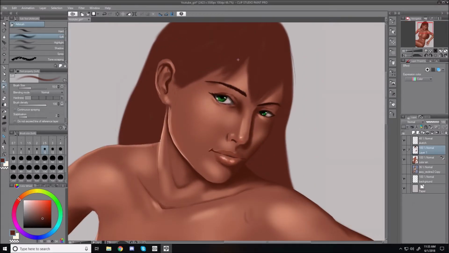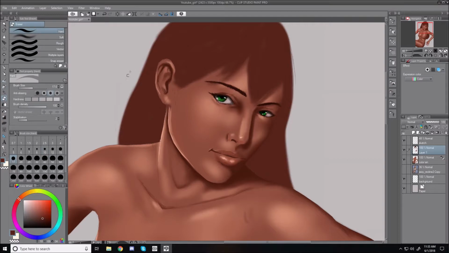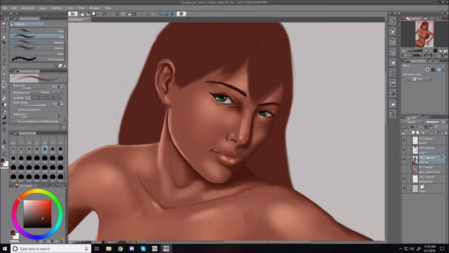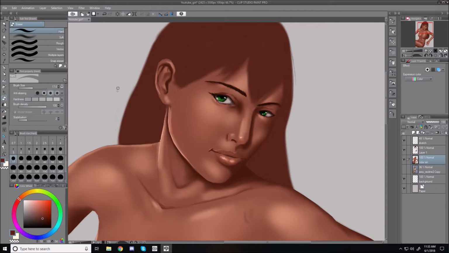Okay, so next up what we're going to do, what is this over here? I don't know what that is over there. What the? It's not on that layer. What is that? Oh, it must be a sketch or something. No, it's something to do with the... okay. Sorry. Okay, whatever. I was like, huh?